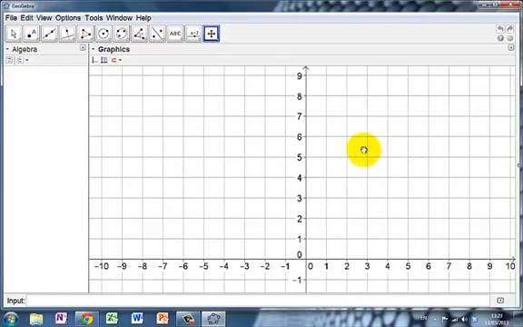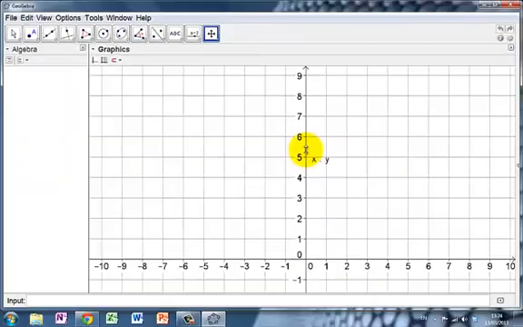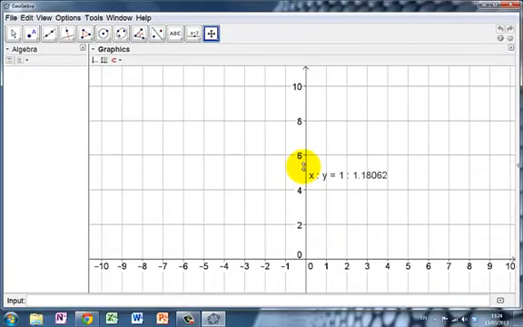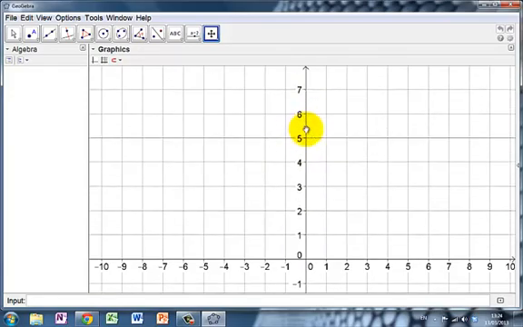So with the same button ticked, what you can do is move your mouse so that it hovers over one of the axes and you'll see the change in the cursor when you do so. Once you see the cursor change, you hold down your left mouse button and drag up or down and that will scale the axis. It'll either expand or contract it depending on which way you move.